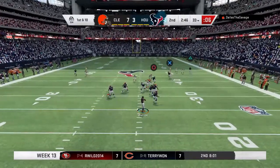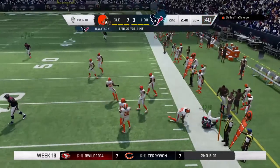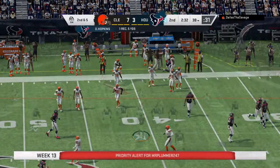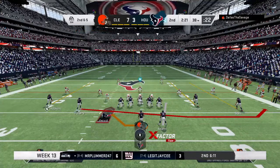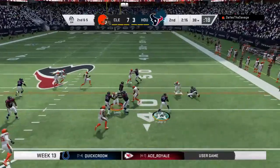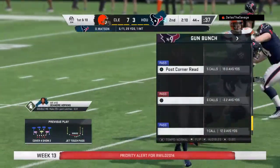On 1st and 10, Watson. With a catch made by Hopkins. So he got free of one tackle but couldn't do a whole lot else. I always laugh when people say, what's the toughest route to defend? And I'm like, any of them, especially if it's a good receiver. That makes things very difficult. But when you're running a drag route, something short, shallow, going through defenders, using guys almost as screens in order to get open, that makes things tough for guys trying to get to the football.